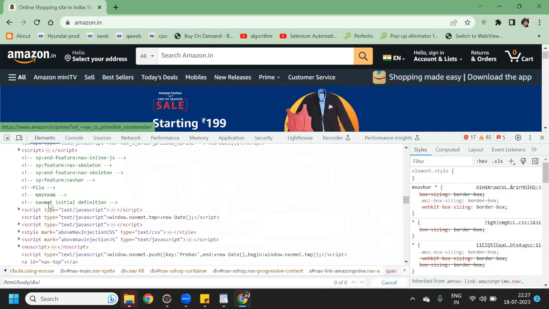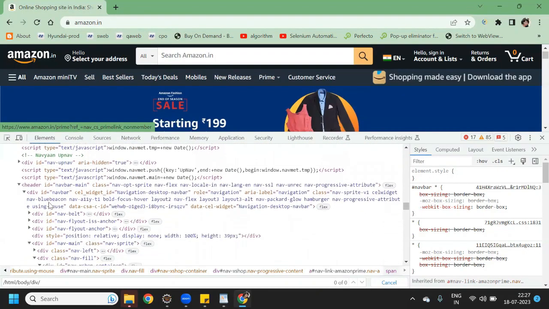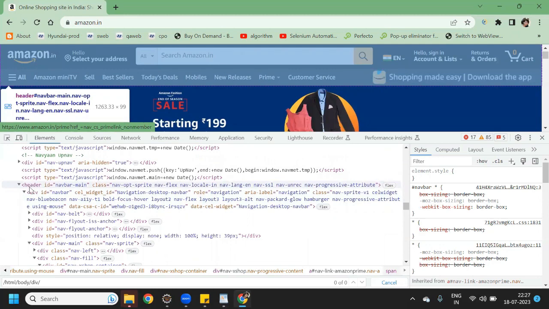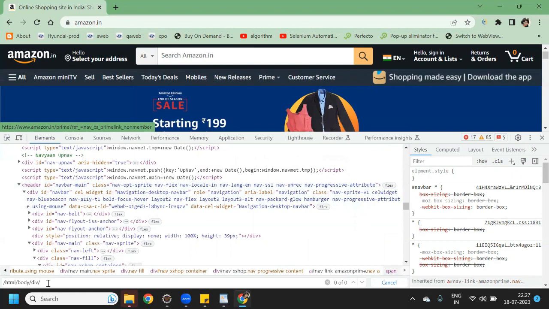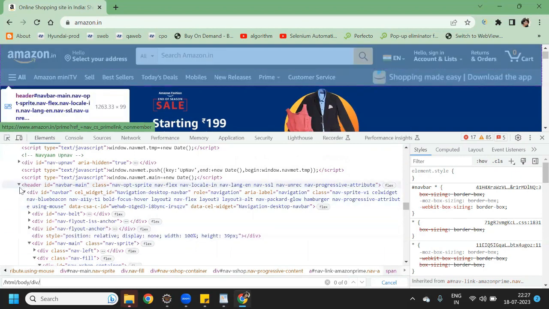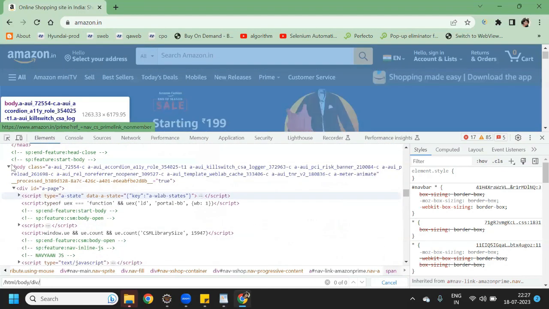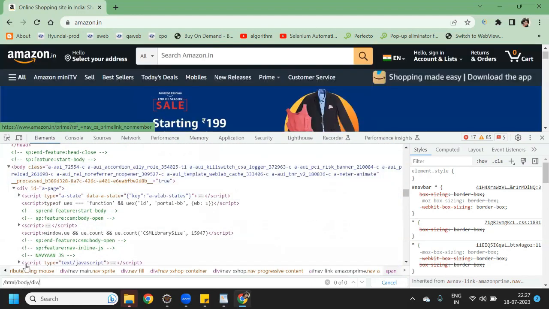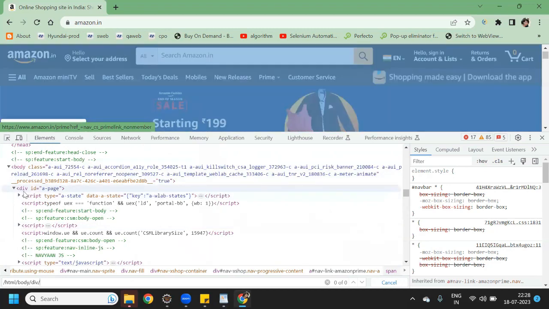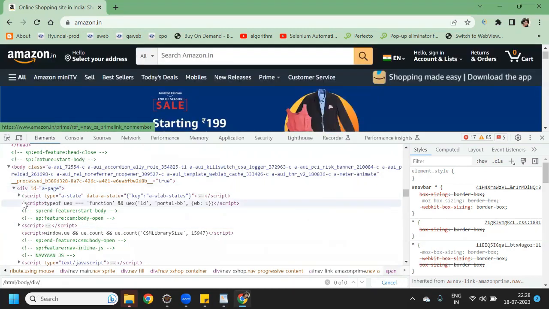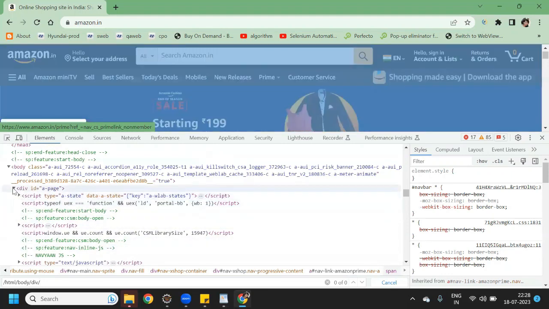After that, scroll down, scroll down. See, after that we have header, and this is the only one header. We will write header, because this is open, you can see it has been expanded. Again I can show you: we have entered the body. After body, we have entered this div section. After div, you can see this script one has not been expanded; only div is expanded.